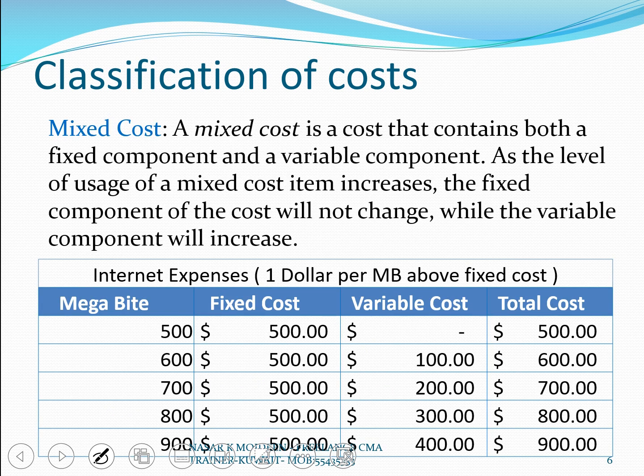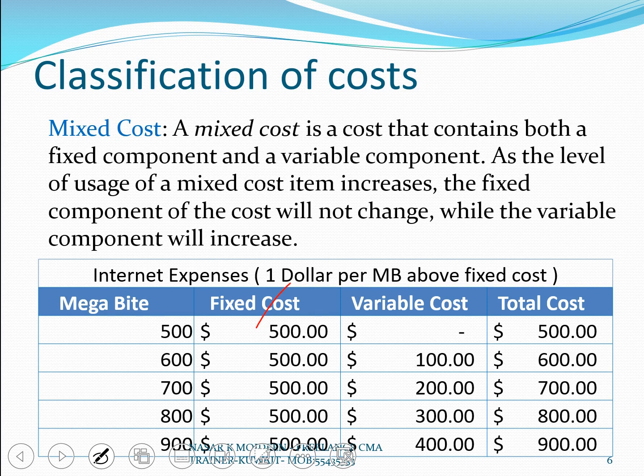Now we have mixed cost. So that means this cost has components of both, variable and fixed. So we can take an example here. You bought a router from an internet provider, and the agreement between you and the provider is that you can use 500 megabytes of data and you will pay $500. Just a hypothetical number and amount, don't go into the reality of that, maybe it is wrong. Okay, so the megabytes are 500. Till 500 megabytes you will pay $500.